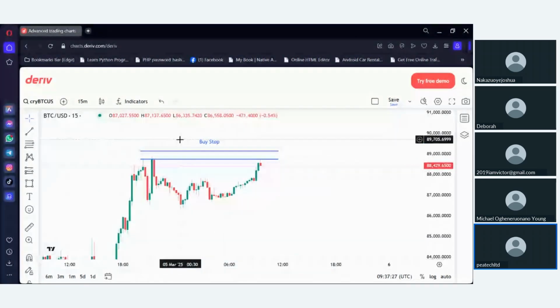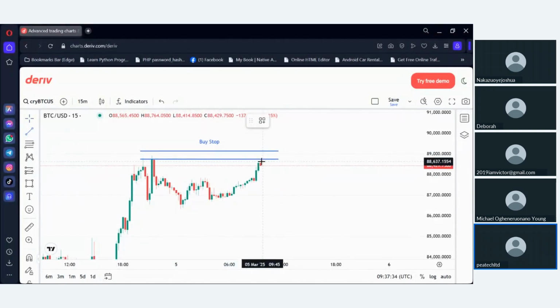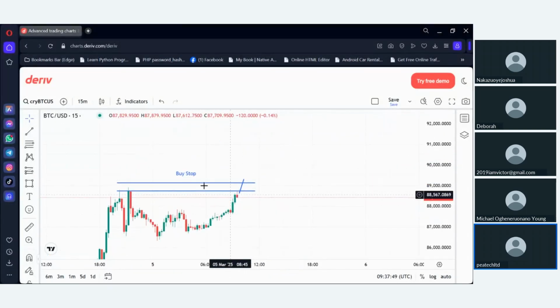So we are saying that if the market should go up like this and break from this zone, going up, then when it gets to our buy stop, it's going to activate the buy stop, meaning that it's going to activate our trade for a buy. That's what it means. So we don't want to wait for it at the bottom. We want to wait for it at the top. And we are not saying that if you get to the top, drop. We are saying that when you activate, keep going up. That is what we mean by buy stop.